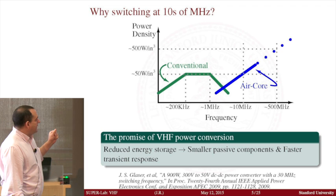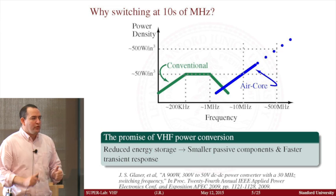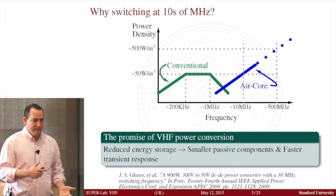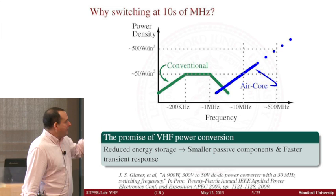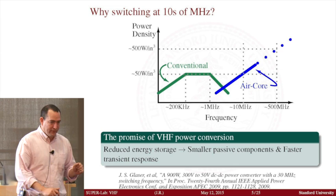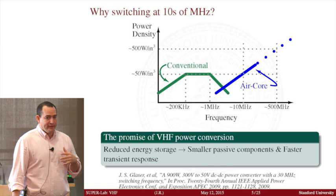But at a frequency of around 200 kilohertz, we start reaching a point of diminishing returns. Those diminishing returns happen because components are not ideal — you start to have significant switching losses that make things warmer. You need to start derating things, adding heatsinks, using bigger components. That prevents you from achieving the same gains you were having as you increased the frequency. And if for some operational reason you still need to go to higher frequencies, you find that as you approach around one or two megahertz, things get really bad. The reason is magnetic core losses.